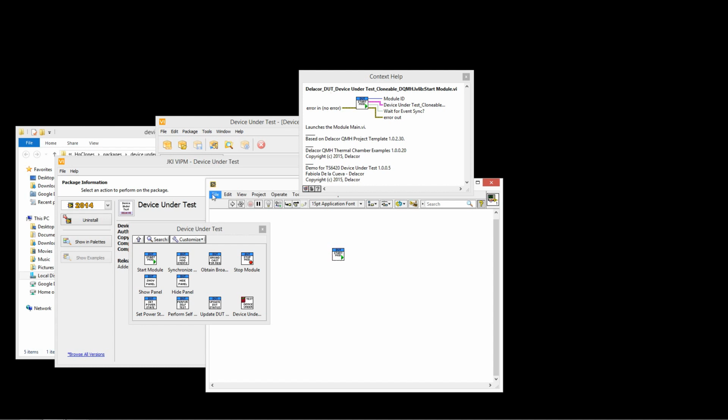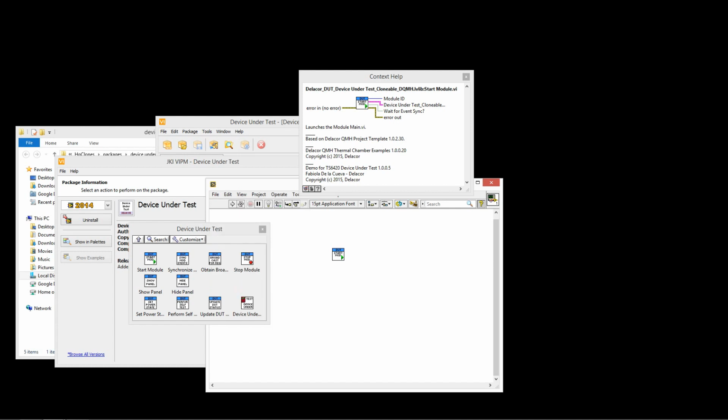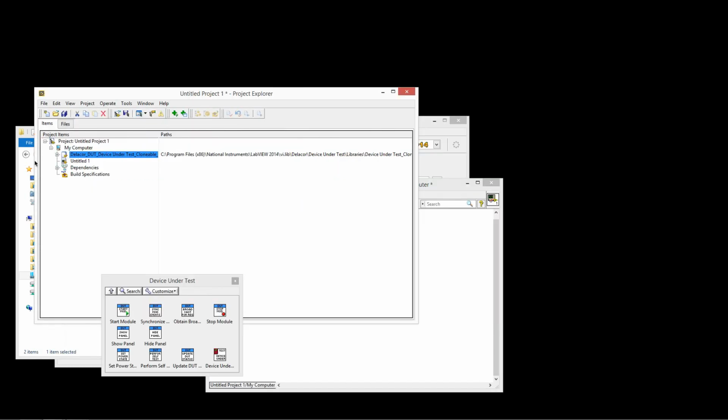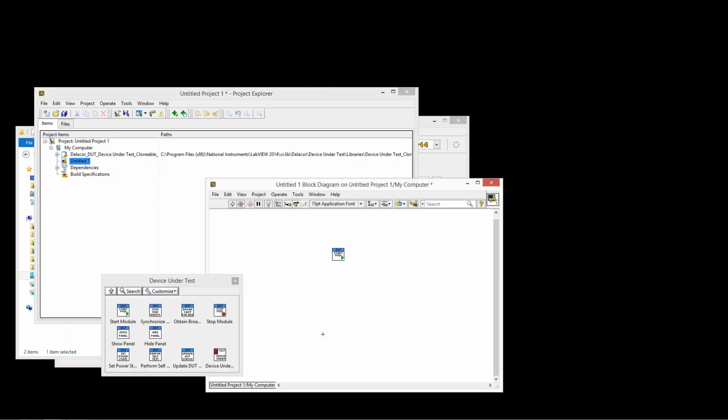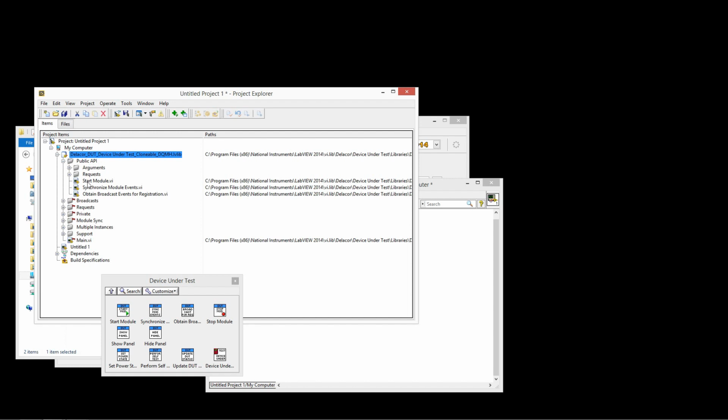If we were to add this to a project, so if I created a blank project, I'll pause and come back. So I added the VI that we just created that has nothing in it, and then added the library itself. So you can see that it is installed directly in VI libraries. The library has the prefix, but the VIs inside the library don't have it.